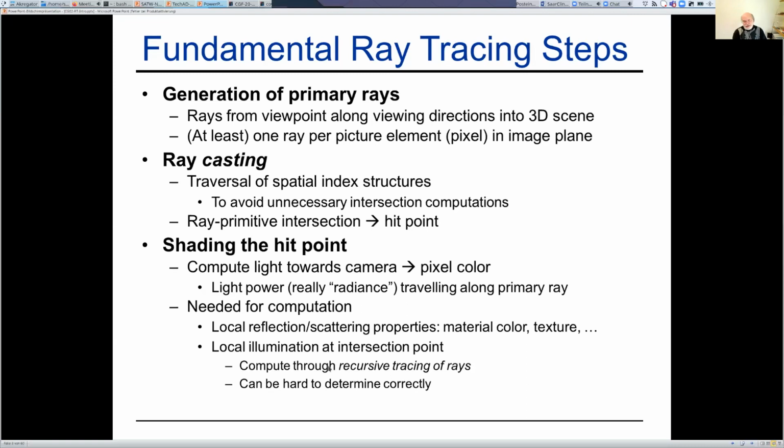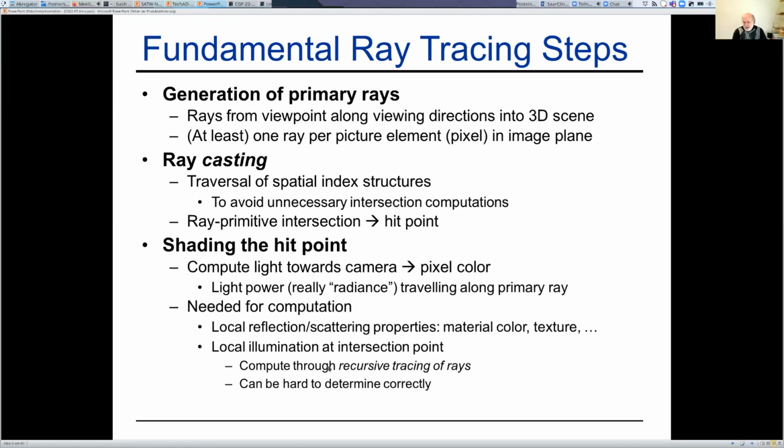The real term here is radiance, which is the quantity of light, and we'll talk about how we describe the amount of light. So we're interested in the light power that is traveling along the ray. So how much light is emitted or reflected, I should say, from that point towards the camera.